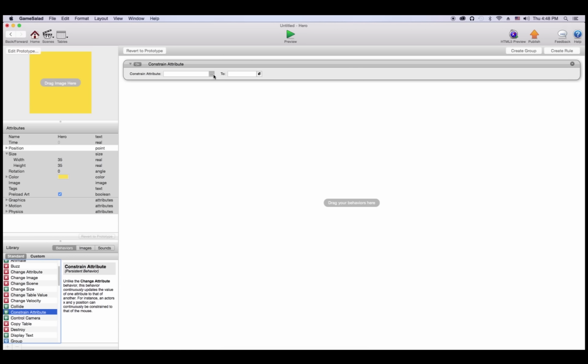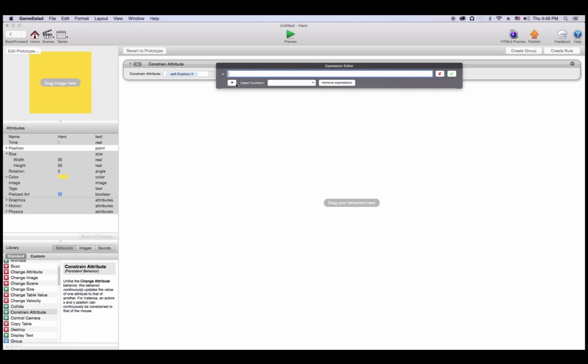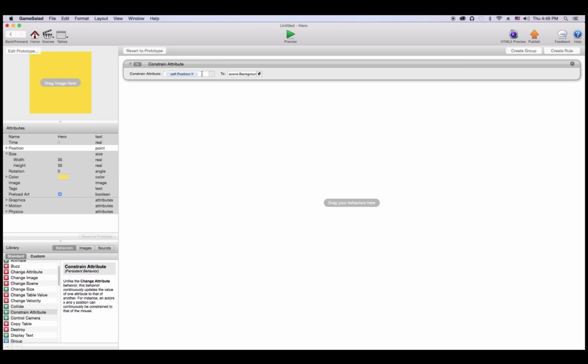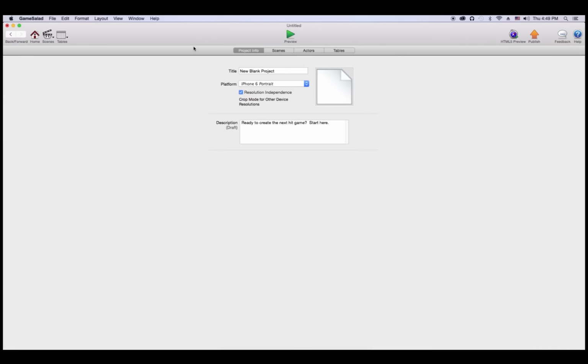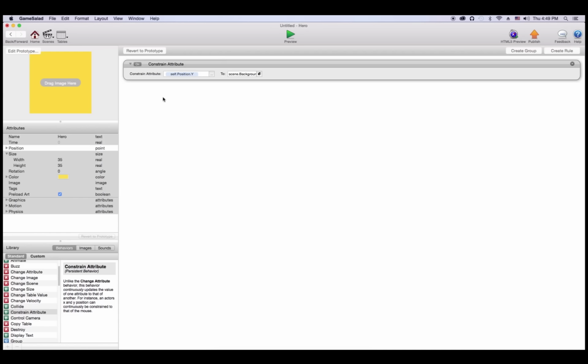Okay, so we're going to constrain this actor's, the hero position Y, to the background, the third down, because this guy is sitting on the one that's third up. To constrain it to this position Y. So his y-axis will move along with that road. You can see that is what it is doing. Oops. Just go back into the scene. But when we click the up arrow, we're going to want him to move to the next block.